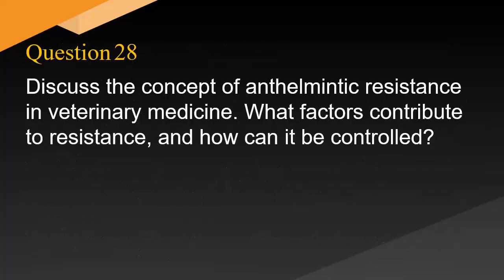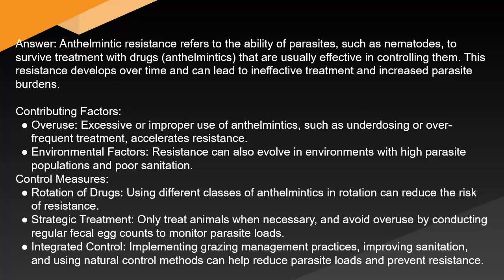Discuss the concept of anthelmintic resistance in veterinary medicine. What factors contribute to resistance, and how can it be controlled? Answer: anthelmintic resistance refers to the ability of parasites, such as nematodes, to survive treatment with drugs (anthelmintics) that are usually effective in controlling them. This resistance develops over time and can lead to ineffective treatment and increased parasite burdens.